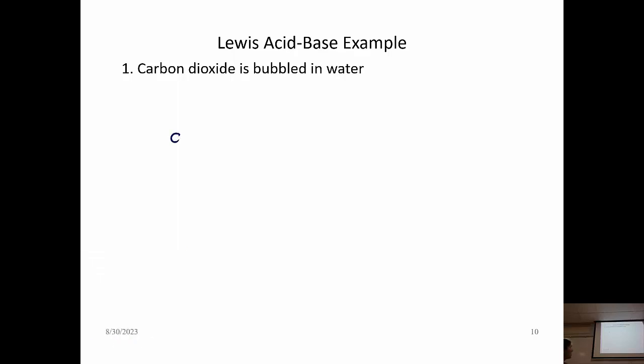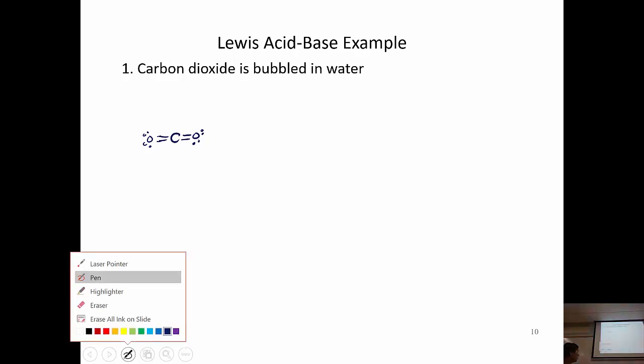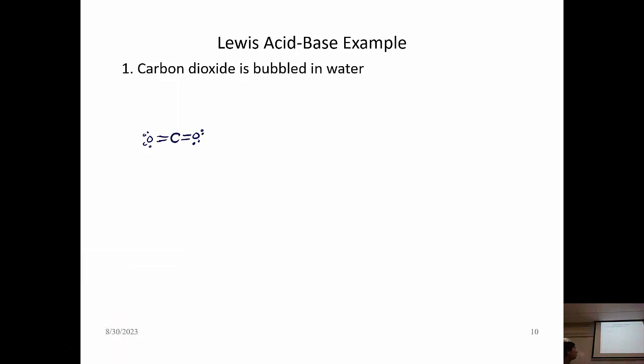Carbon dioxide, first thing is, this is Lewis acid base. And so we don't have quantum Spartan. We're going to just do Lewis structures. And then all we're going to do is just use bond polarity. If there's a formal charge, we'll write the formal charge. But we'll just use bond polarity. Oxygen versus carbon. Which one's greater electronegativity? Oxygen. So oxygen's going to pull the electron cloud towards it and leave carbon deficient.